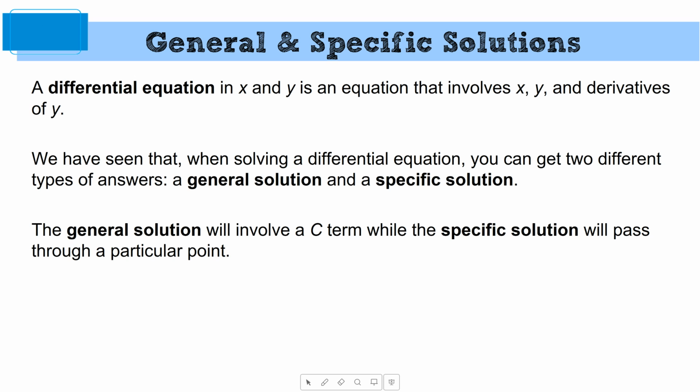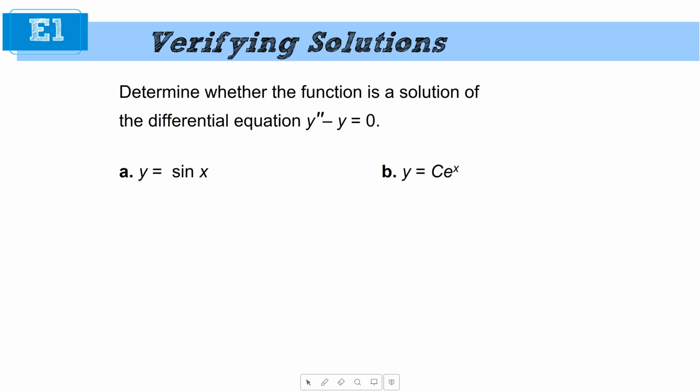We're not going to spend a lot of time on this slide because I've talked about this already. We talked about a family of solutions and going from a family of solutions to a particular solution. The family of solutions would include that plus C term. The specific solution has no plus C term. So we go from an infinite number of possible answers down to one and only one answer, which we represented in some of those pictures. The only reason I'm talking about this is this scenario pops up every once in a while: they want you to confirm that these two functions satisfy this differential equation.